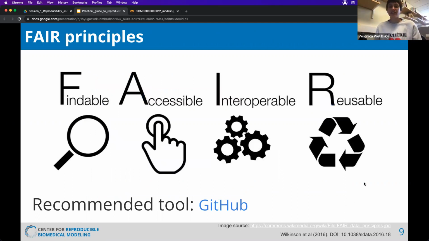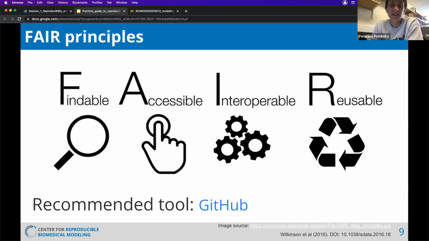One thing to consider when we talk about reproducibility is the FAIR principles, which we use as sort of guiding goals in conducting reproducible research. FAIR stands for findability, accessibility, interoperability, and reuse. These principles were designed to ensure proper management of data, but they also apply to software and to models as well. Ensuring that our software and data can both be found and accessed allows us to inspect published findings.